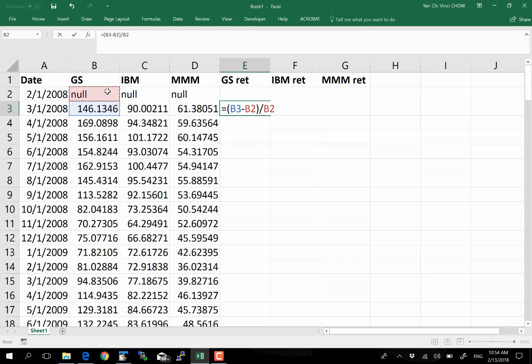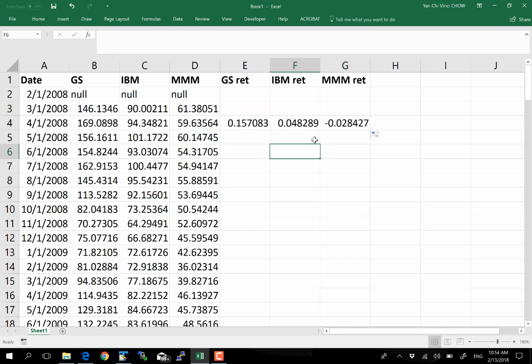It's quite clear that the first month would not work, because there's no data. But that's okay. The next month would work. So that means that we would need to skip the first 2 months in this case, because the first month actually contains no data. So in this data, the first month that you can actually calculate a return would be April 2008, because you need the data from March 2008 in order to calculate a 1 month return.